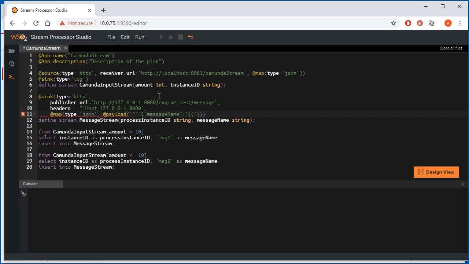Here we can reference the actual event attribute with the double curly brackets, so message name between double curly brackets, and then we need to provide the process instance ID as well, and again between double curly brackets we can refer to the event attribute, which in this case is process instance ID.